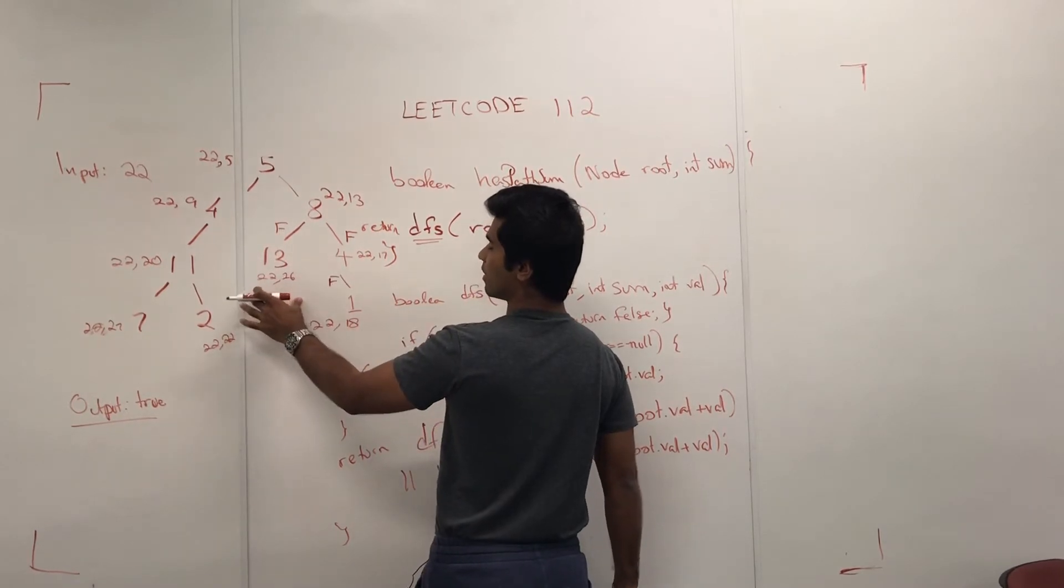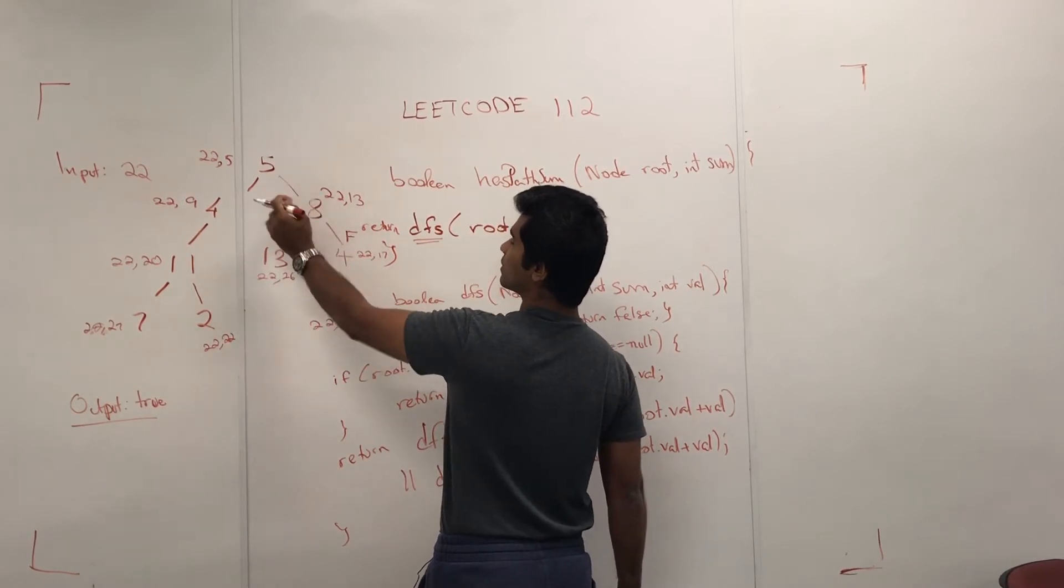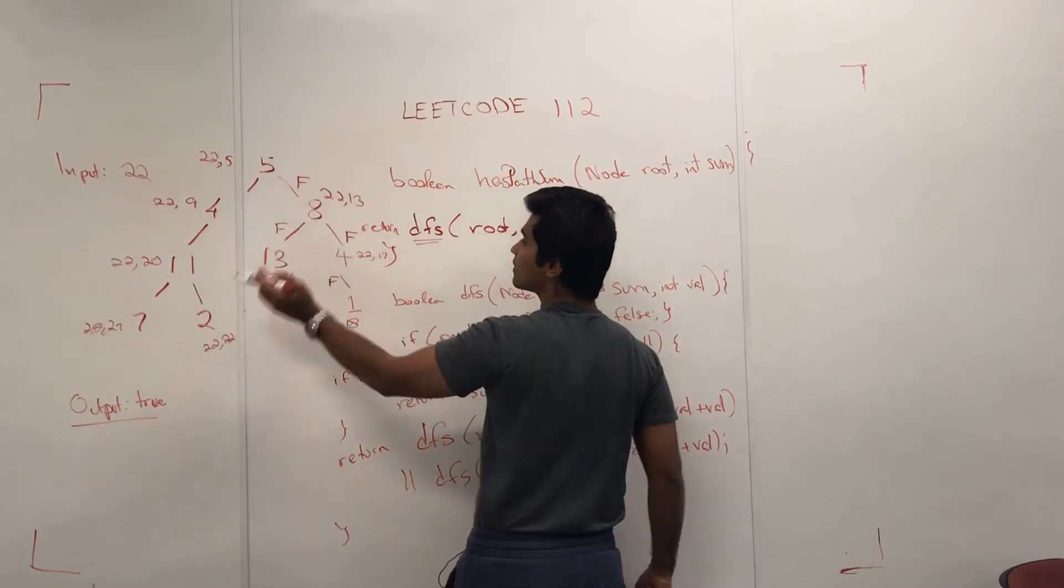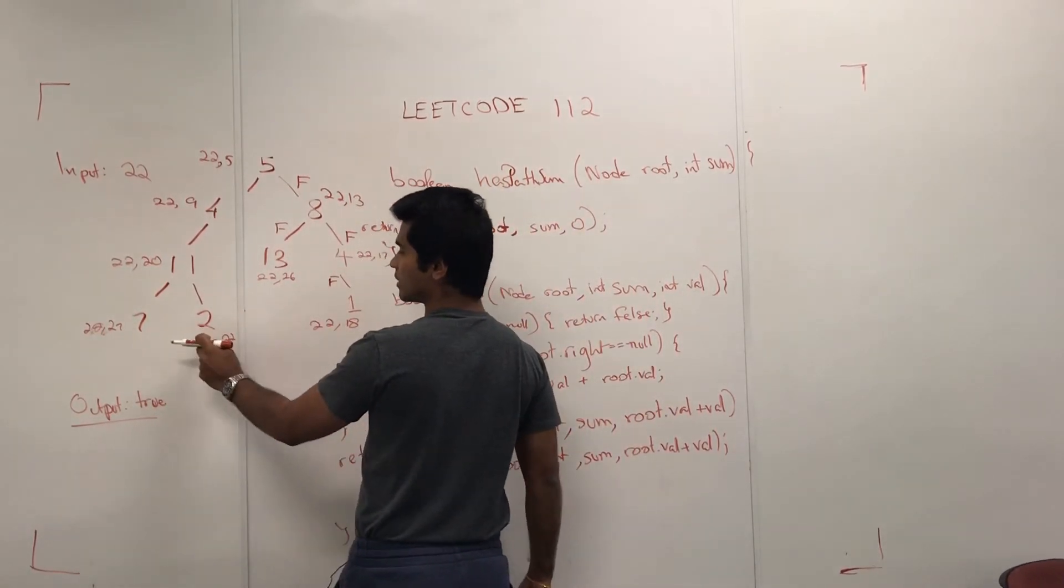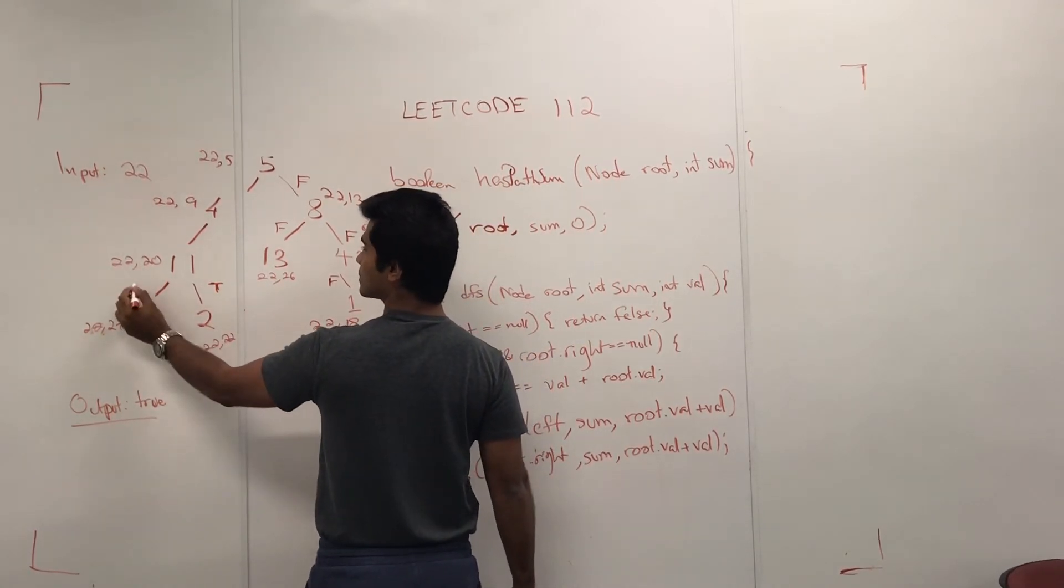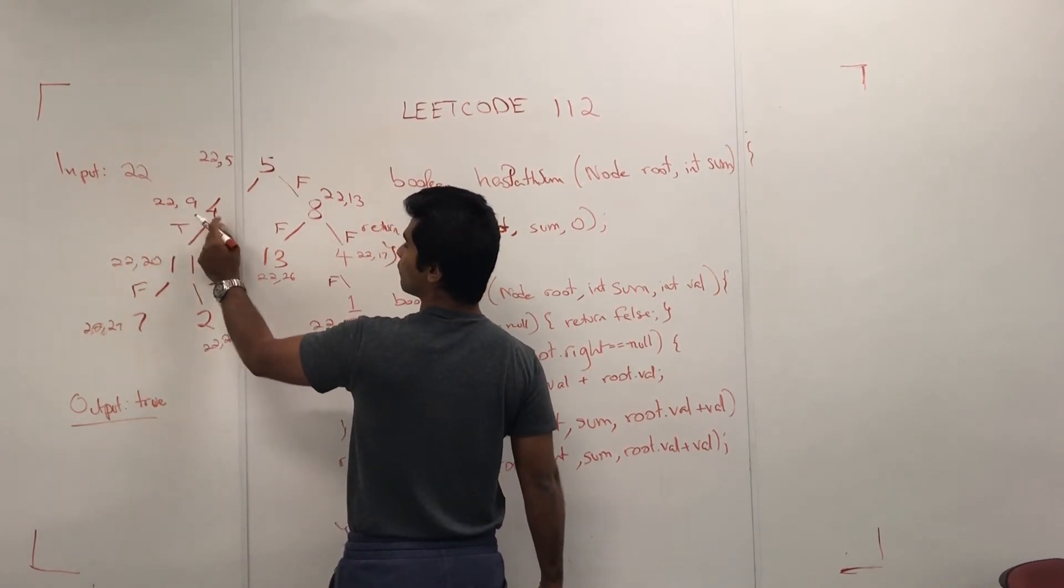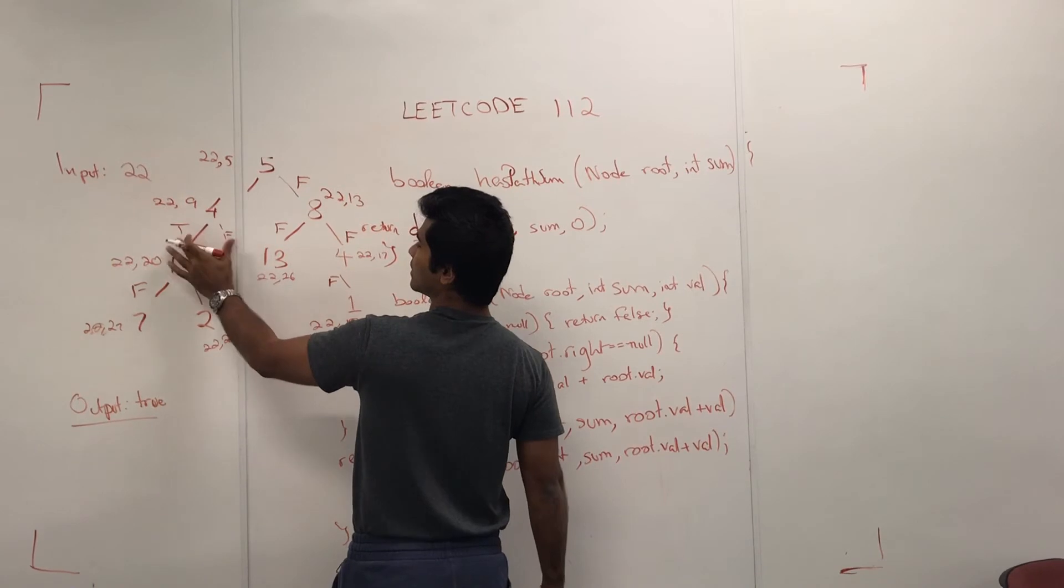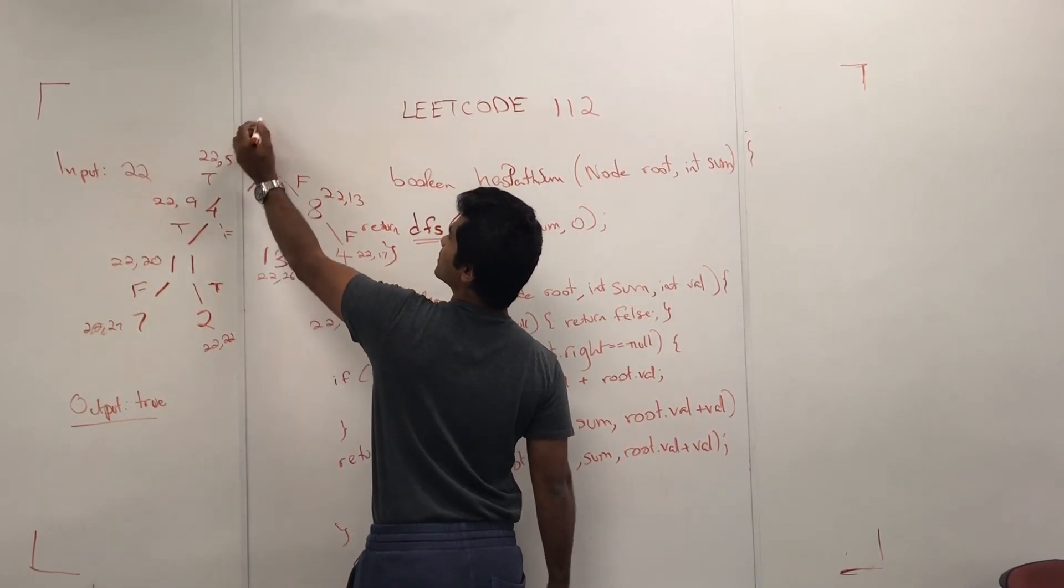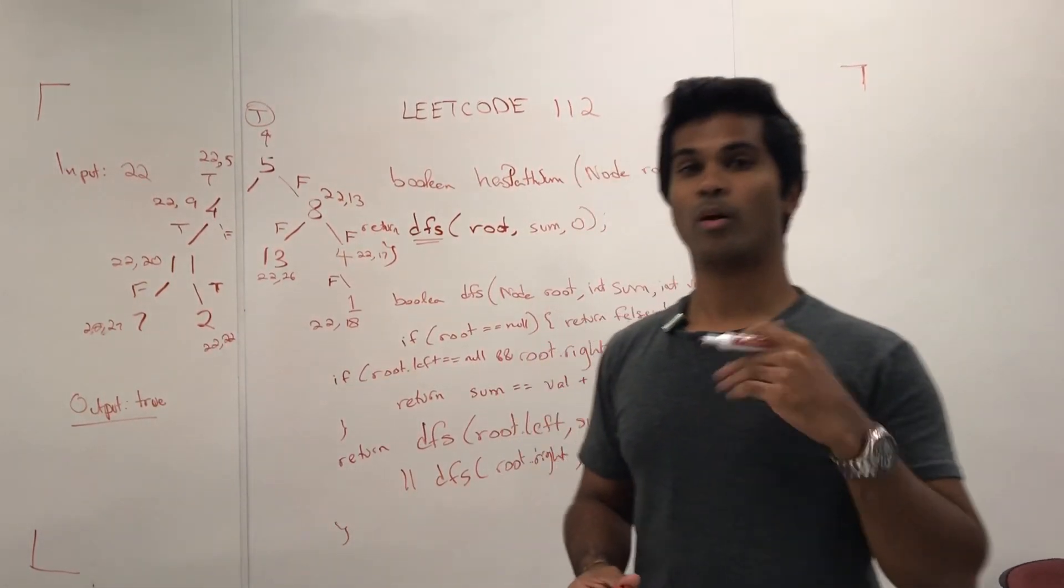13 is going to return false because 22 is not equal to 26. False and false get returned by 2 and 8, and then 8 is going to return false from its end to 5. But here, 2 is going to tell its parent 11, hey look, 22 is equal to 22, this is true. This side is going to come up as false. True and a false when we OR it, this is going to be a true. True and a false on this side because it's null is going to get ORed to a true, and then true and false ORed is going to return us true. And that's how this recursive stack bubbles up the boolean values to the top.